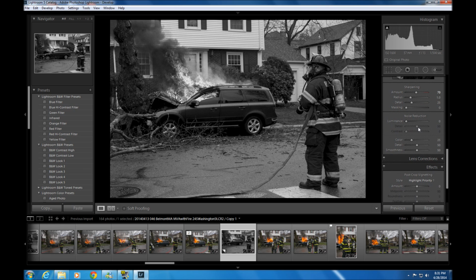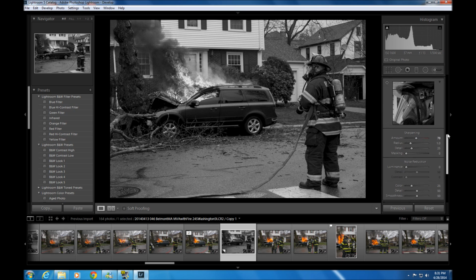Moving down to noise reduction, the luminance slider adjusts the noise within the image. Black and white in particular, color is one thing. You can apply some luminance to it to back off on noise in the image. Black and white, you want noise. If you smooth it out too much and lose the noise in it and make it too crisp, it loses some of its realism. It loses a lot of its drama, and that's the beauty of black and white, is there's some drama to it. I think it's just the way our brains work with black and white images. You're looking for drama, and to make it that smooth, it ruins something.